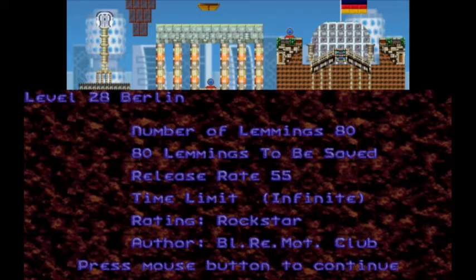But we're on level 28 today, Berlin, by BL Remot Club. I probably should know what that is, or what that's abbreviating, but oh well, I don't. Alright, well, I recognize the German flag here. We got 80 lemmings, we gotta save all 80. A 55 release rate, that's a little unusual. And I do believe we have two giant buttons that we need to push.